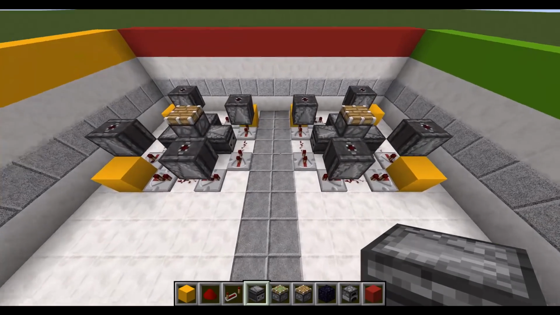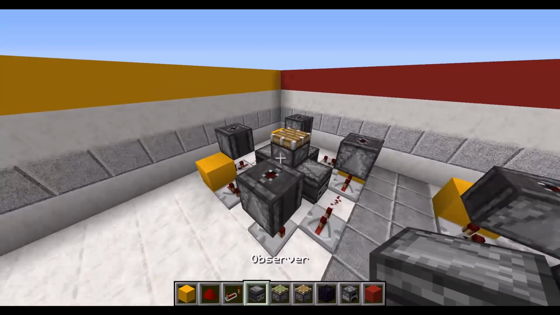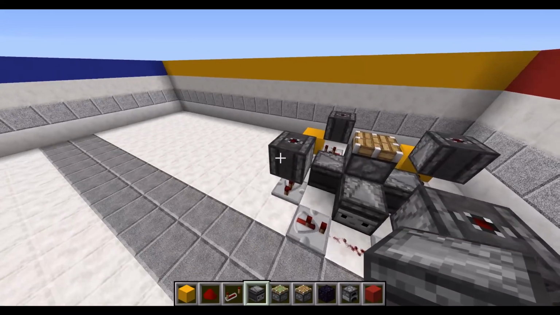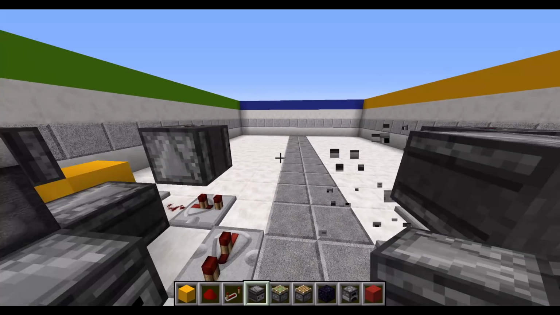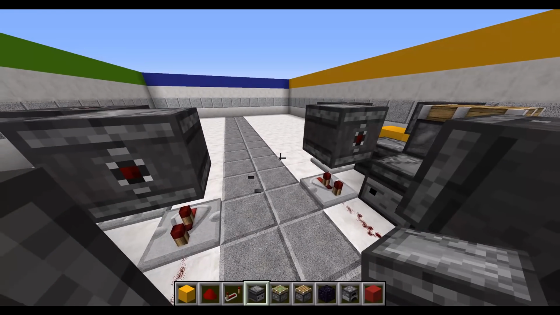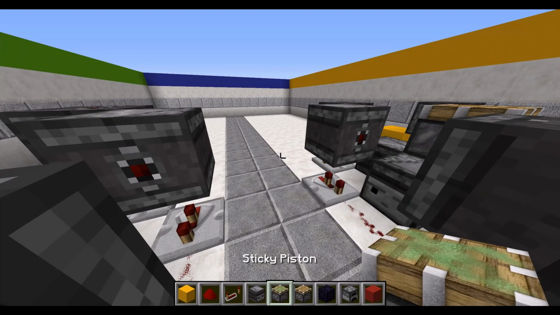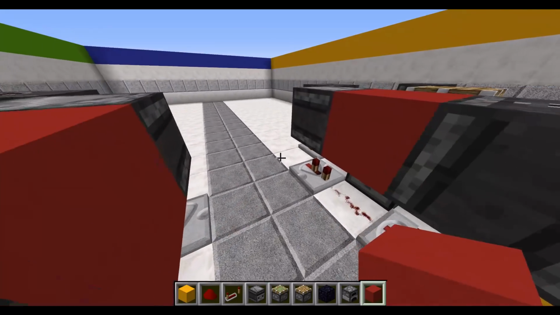Perfect. Now at this point, guys, you should have this kind of look. Now what we're going to do here, guys, just right here in the front, you're going to place 1 observer block going sideways, like so. Right there, like right on top of that repeater, but at that angle. Then you're going to place a block right next to it.